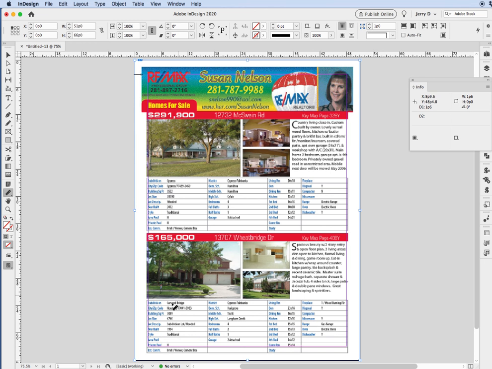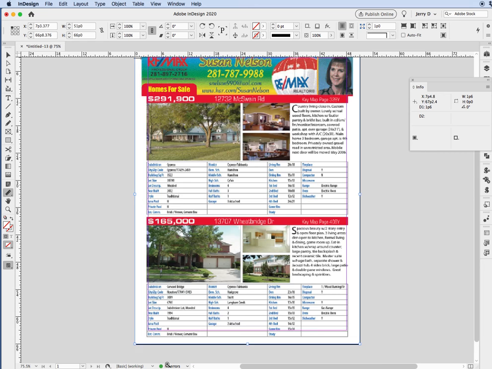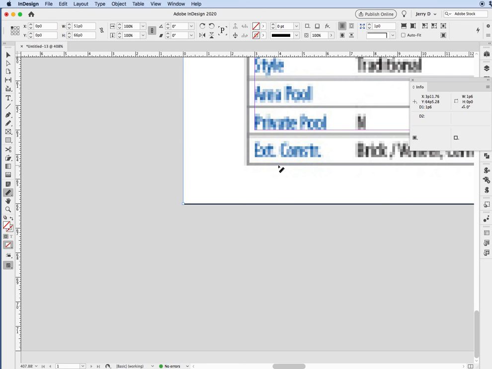Zoom out, and I'll come down here to the bottom. Let me zoom in so you can see this. Then I'll do the same thing. Keep my finger on the Shift key, measure it down, and it's about, again, 1p6. I'm just rounding it off, 1p6. All right, so that's my side, top, and bottom.